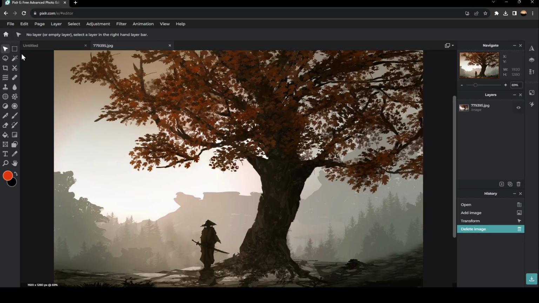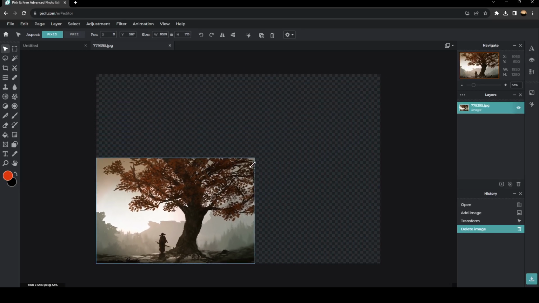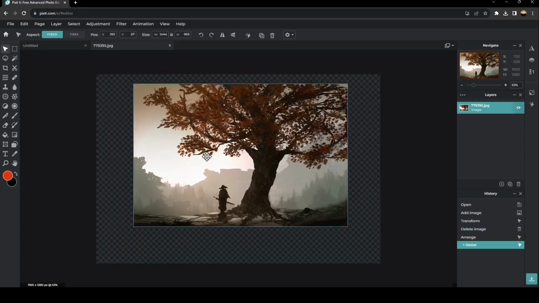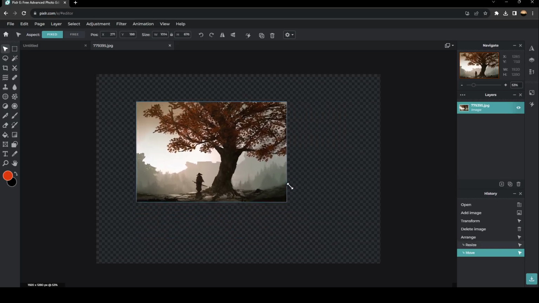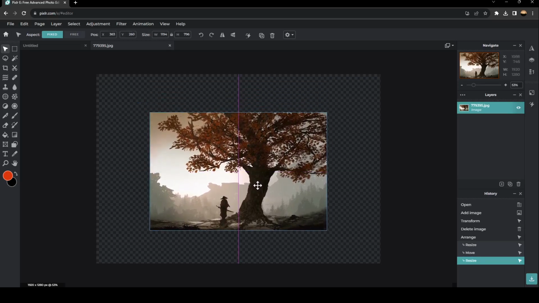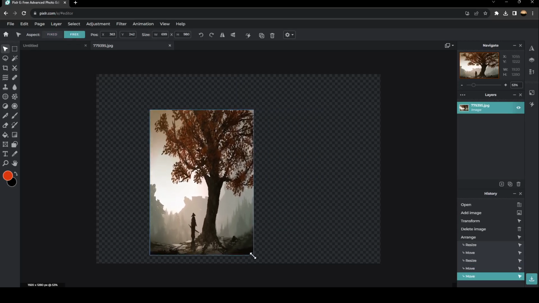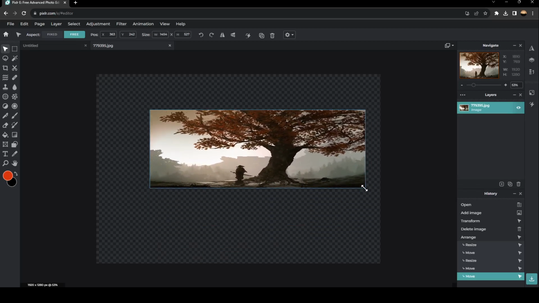So right now you need to just go ahead and click on arrange, and then click on the image that you added. Once you do that, if you zoom out, right now, as you can see guys, you need to just click on one corner and then hold this and drag it to the left or to the right. And as you can see guys, now the image is smaller. So if you want to be a lot freer, just go ahead and click on free right here in aspect. And as you can see guys, now you can resize the image.